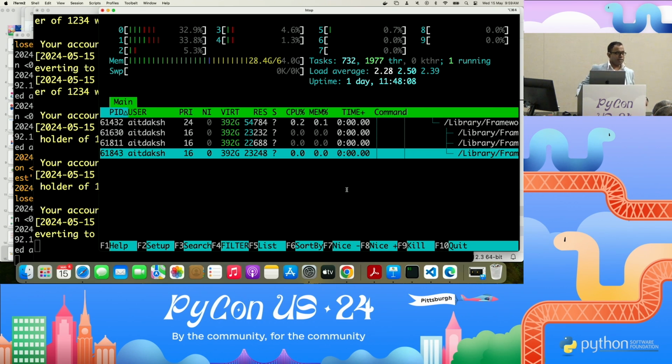No, there is no time limit. So the question is, is there any time limit to descale? There is no time limit. What happens is that it scales and descales based on the number of requests that are there in RabbitMQ. At any point of time, if there are more than 10-20 requests, it will create that many workers. But if the number of new requests is reduced, it will reduce automatically.